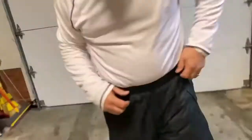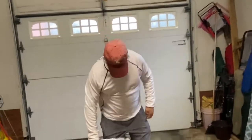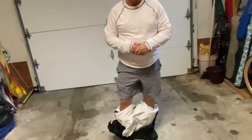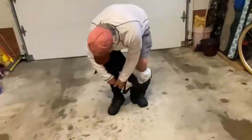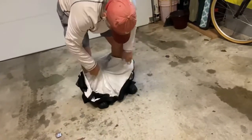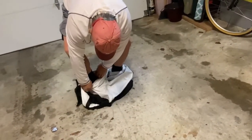The main thing about the rain pants, especially wearing them with shorts, and I've decided to wear shorts today, is that I wanted to see how warm my legs would stay wearing rain pants, so I'd be able to wear shorts a lot more often. So those are my rain pants. I'll go ahead and take those off and show you, with drawing up your zipper here, how easily they get on and off. Let's see how easy that is.